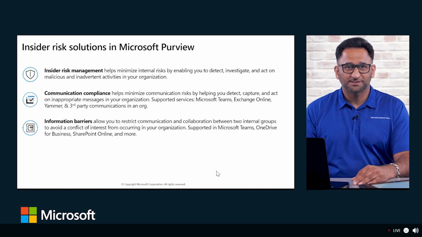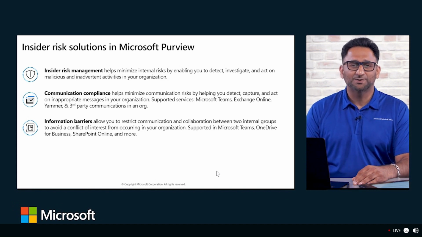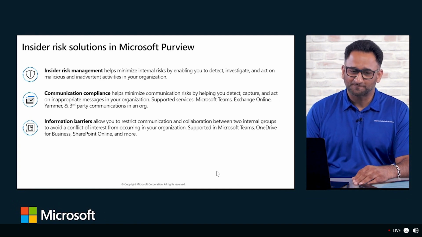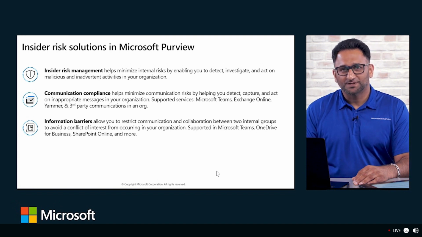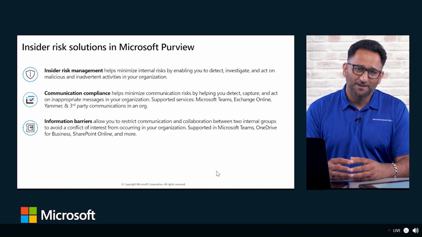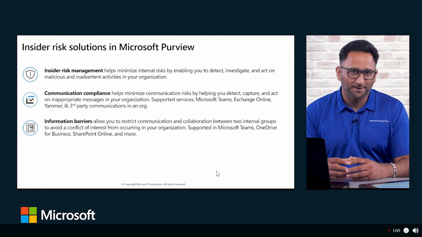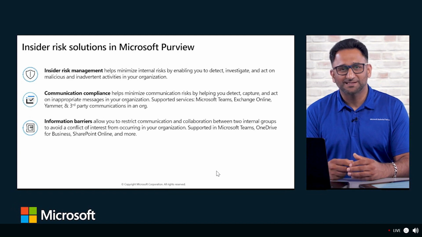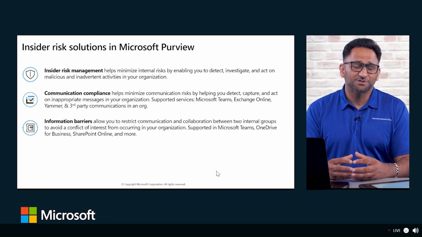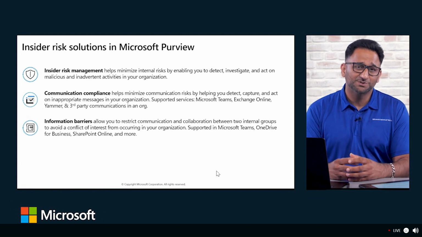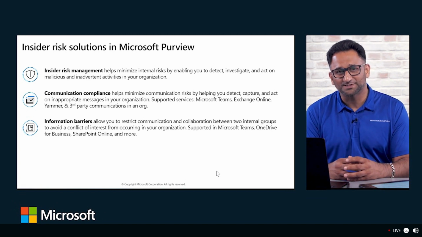Now, information barrier is quite an interesting option for organizations that like to split their organization to avoid any conflict of interest. If you think of an example of an organization that is working with multiple organizations to provide them solutions, imagine that organization working with 2 competitors. Me being one of the competitors, I might not be happy knowing that the solution provider that I have is working with my competitor. Now, just to give the clients reassurance, the solution provider can use information barrier to segment the 2 different teams in their organization.